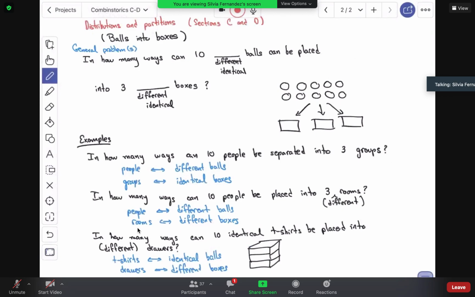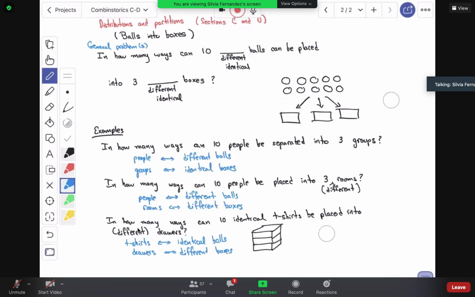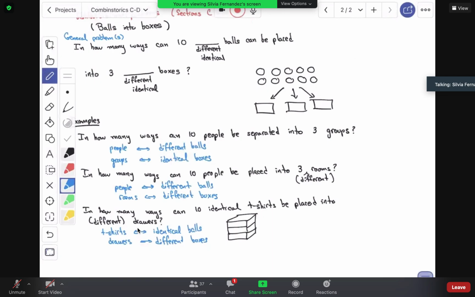Let's see, can I come up with one that, so I have different, identical, different, different, identical, different. So I'm missing something like an identical, identical, right? So maybe I can say, in how many ways, if you have 10 clones going into rooms, you will have identical into different, or groups of clones that will be identical into identical.